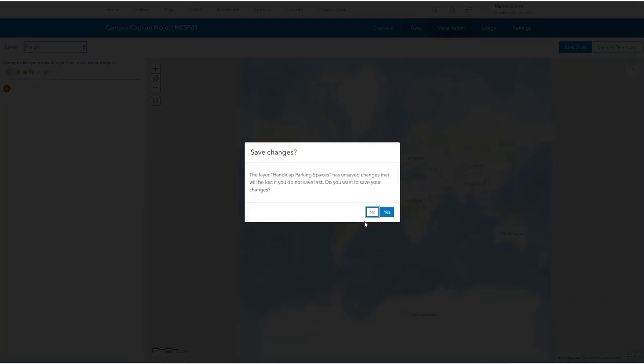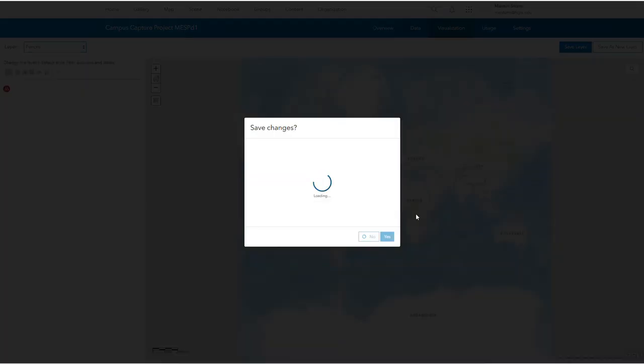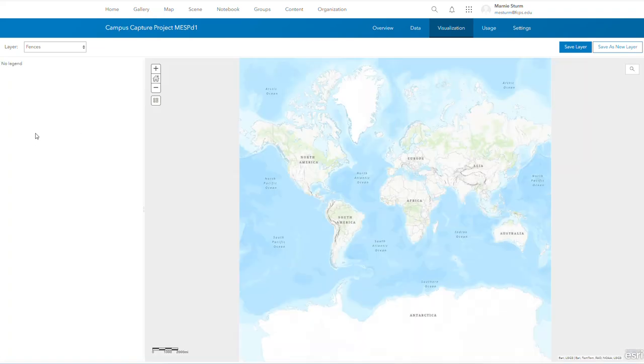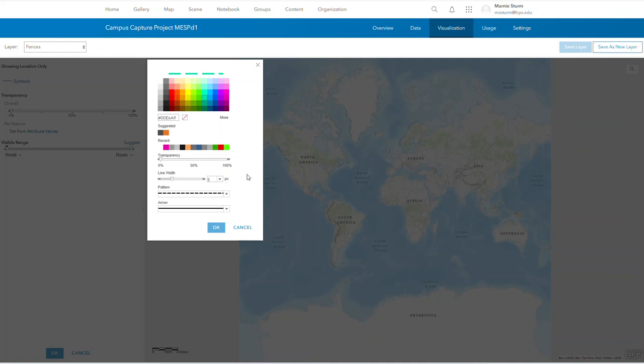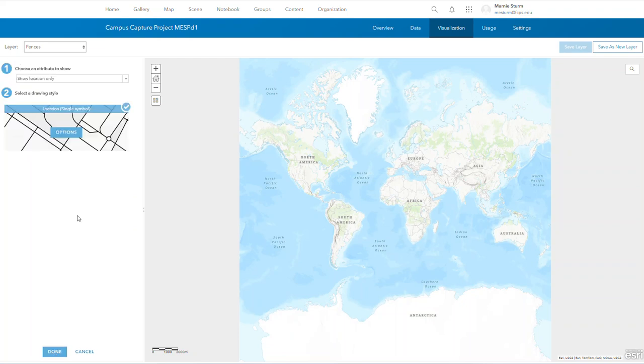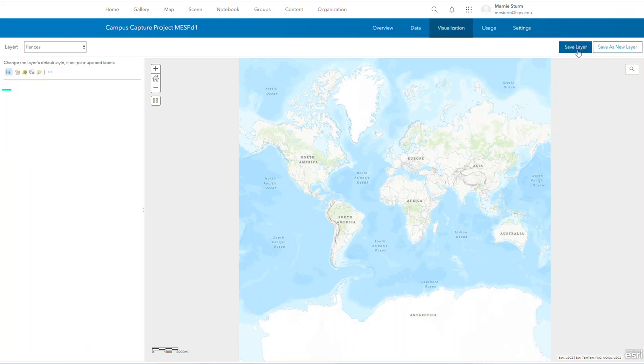Moving on, I'm also going to do my line layer. I do want to save my changes. And I'm going to take that line layer and choose something else that I want to do with it. So you can choose whatever you want your symbology to be. So notice I went in, I chose a different pattern. If you're doing something that makes sense to have arrows, you can choose arrows. You can mess around with your transparency. I chose a dashed line for my fences in a little bit different color, a thicker line. But again, I can mess around with this once we're in the actual map too. I'm going to save this layer.